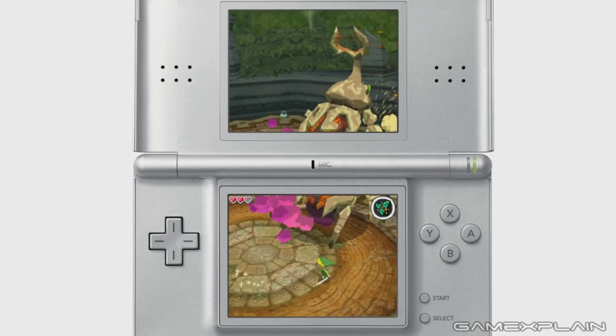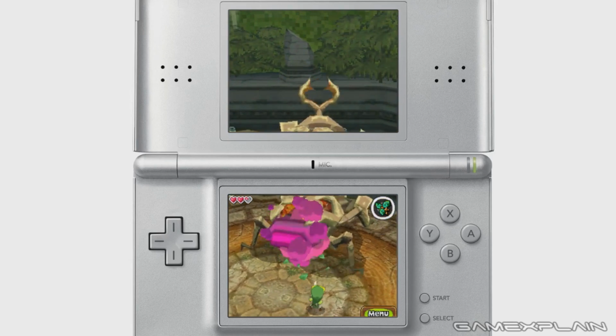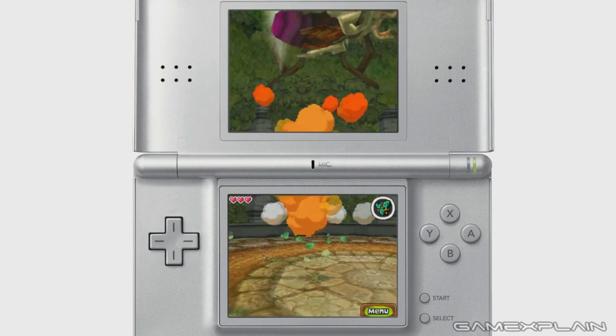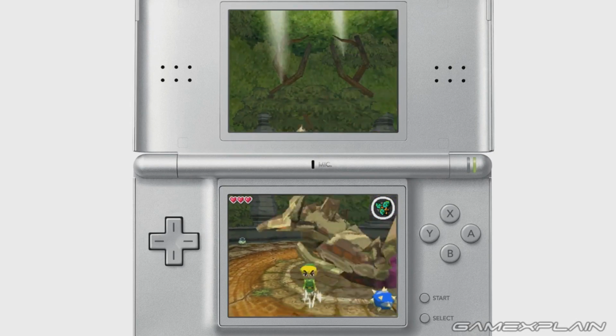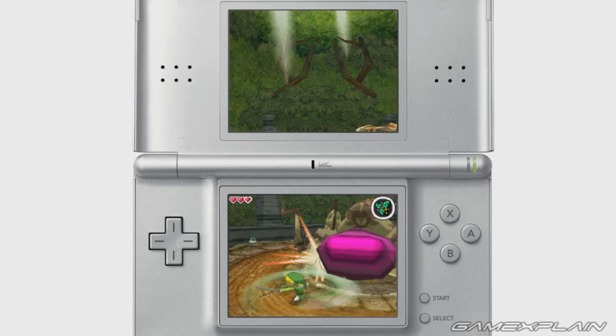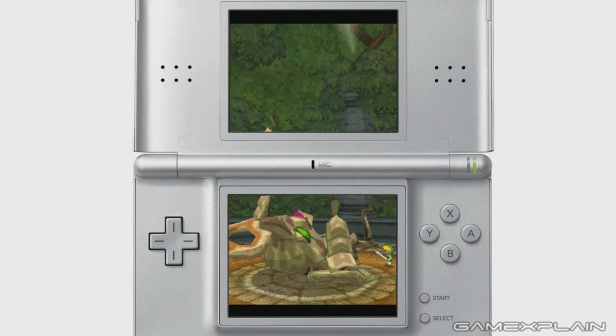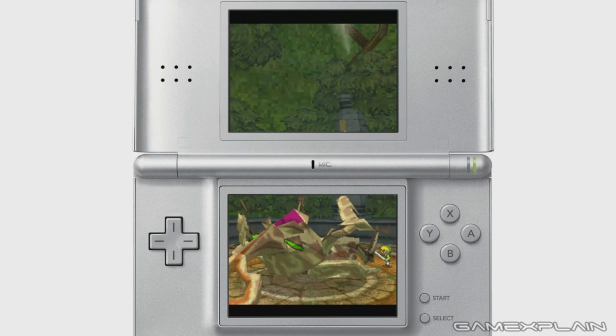The first phase has you simply running around to his back to blow out the purple mist, which is something we've of course done already in the dungeon, and then the second phase uses bombs, something that should still be very fresh in the player's mind. It's not a tricky boss, but it's one that culminates everything the dungeon has taught you so far, and all in all, as a first dungeon, the Forest Temple is pretty brilliant.